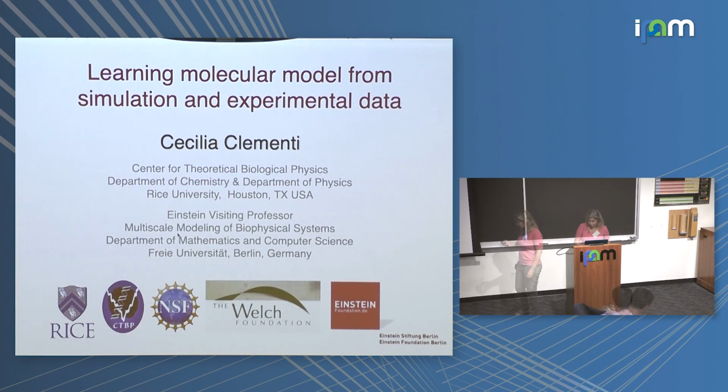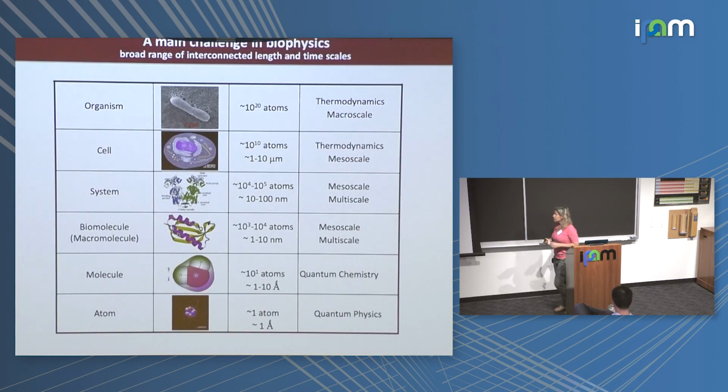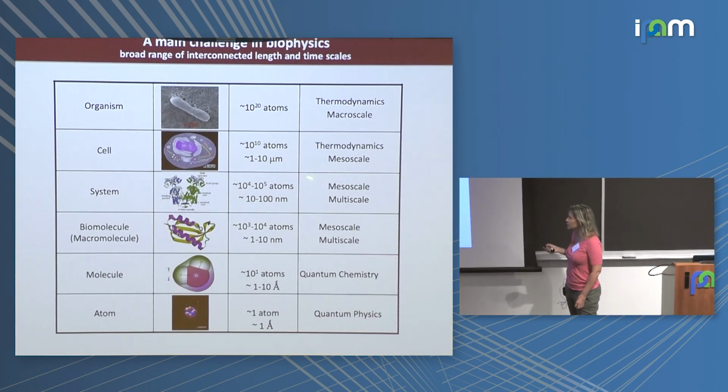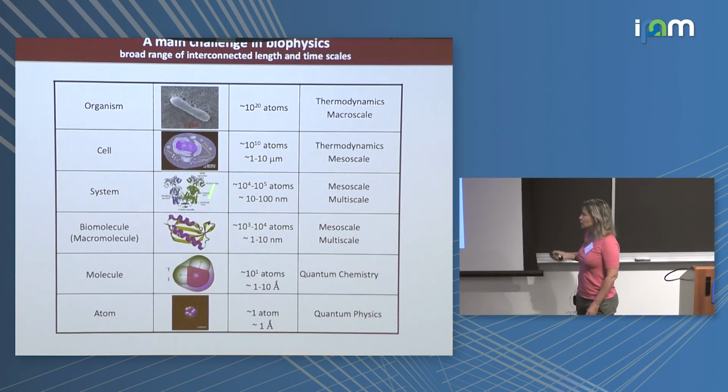discussing that. Okay. In my group, we are interested in biophysical systems, and we are interested in modeling biophysical systems, mostly molecular biophysics. And in molecular biophysics, there is the problem of a very broad range of length and time scales that are interconnected. And historically, different methods have been developed to target different resolutions, because it's very difficult to do multi-scale modeling.